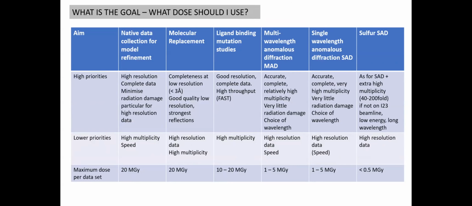But you should be aware that maximum dose doesn't mean there is no radiation damage until that value; it kicks in much earlier. But it means that for some kinds of aims, you could put in more dose and still get useful data out of the experiment that could still fulfill your experimental aim, whereas in other cases that is not possible. The important take-home message is basically, if you're trying to collect everything at once, it will usually result in failure. So you need to be aware what you want to do.